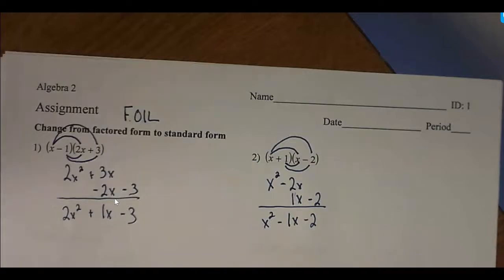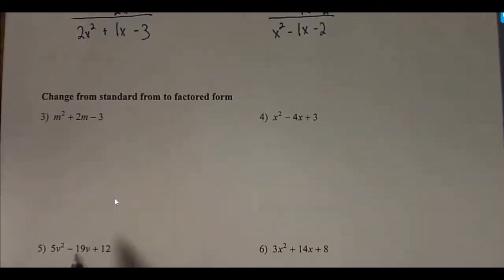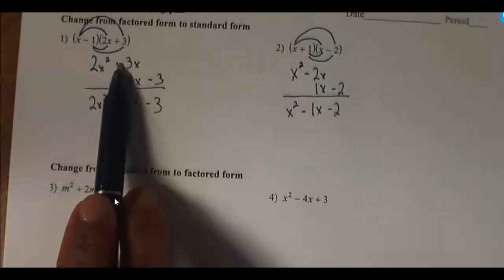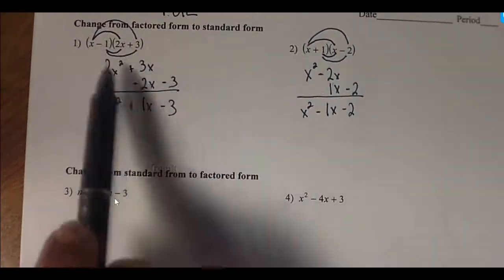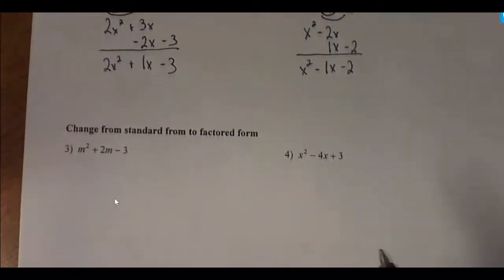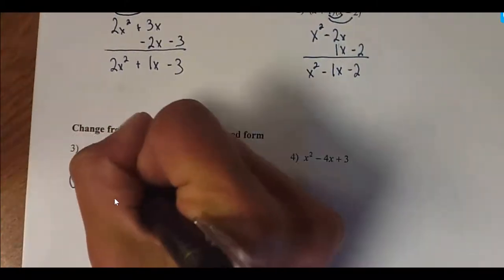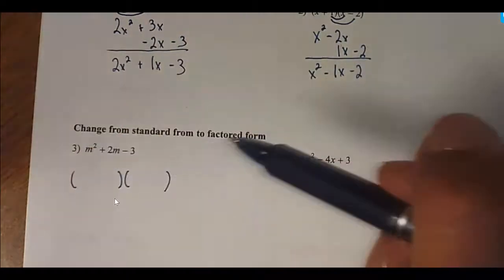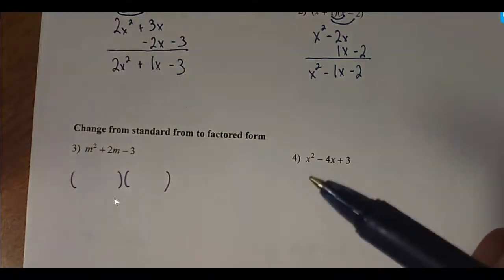In the factoring I'm going to show you today, we're going to be doing just the opposite. I'm going to give you standard form, and we're going to work our way back to factored form. So essentially, we are going to try and see who are the neighbors that met, or who are going to meet, to make this. It's very important that you do understand the idea of FOIL: first, outside, inside, last.